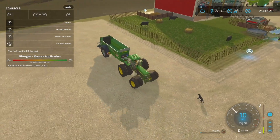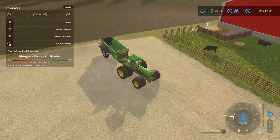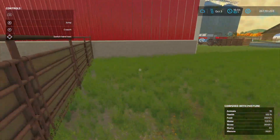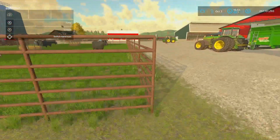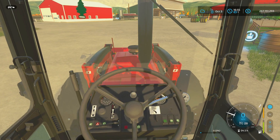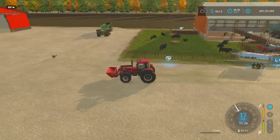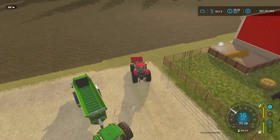We got the manure spreader here — very small one because we really do not spread that much manure. We have the manure pile back here behind one of the smaller pens, so not much manure out of this one, but we definitely got a lot more on the other farm. Let's grab the loader and start putting some manure in. Not a skid steer — I said the wrong type of machinery — but it's a Case, pretty old one. We got a bucket on there, but don't need anything that big for this job.